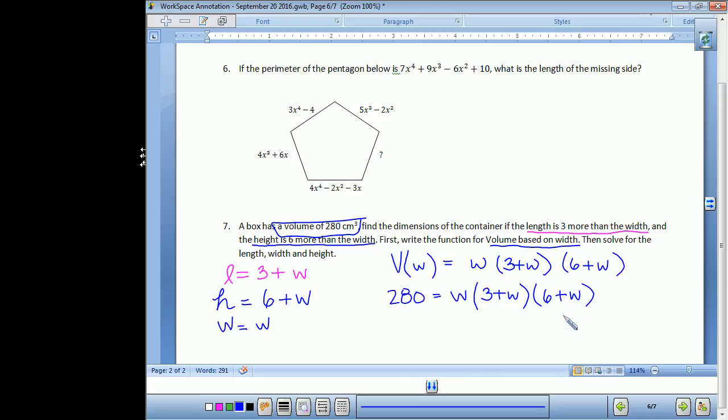Okay, so right now if I use a calculator, I would have to look at an intersection way up at 280, but I don't want to do that. So I'm going to transform it. I'm going to shift it down by subtracting that 280, so that way I get to look at the x-axis. I get to look for the zeros of the function, where the function equals 0.